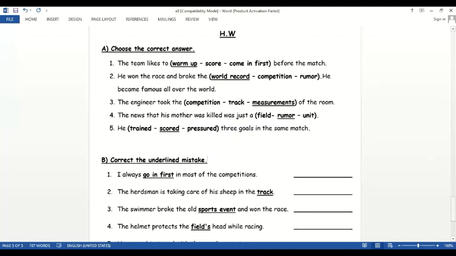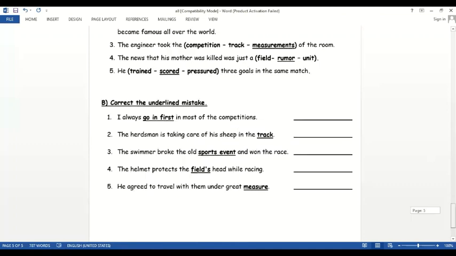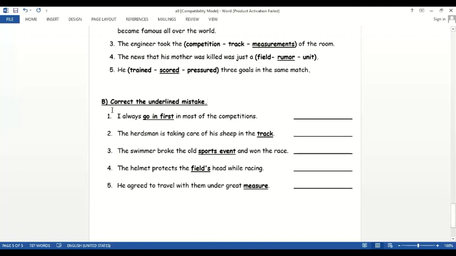Exercise B, correct the underlined mistake. I always go in first in most of the competitions. Go in first, this is the wrong word that we need to replace. I always, that's correct, come in first. Next, the herdsman is taking care of his sheep in the track.